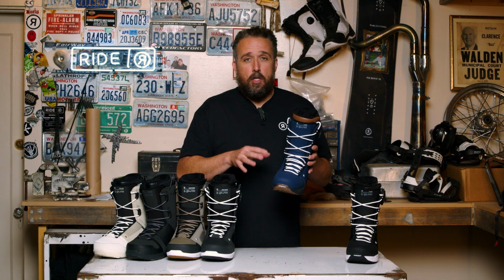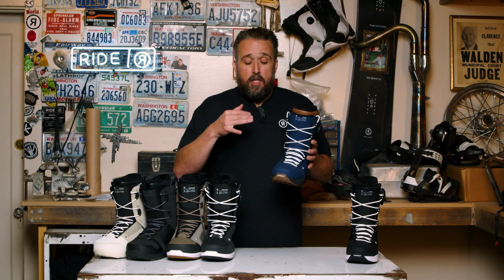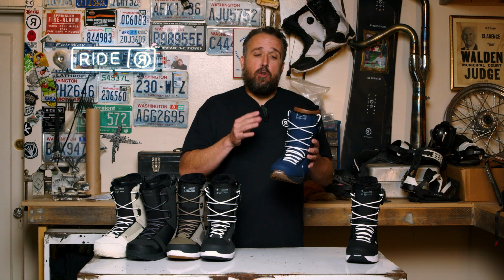So what that's all going to do is give you a little bit of extra damping when you're riding the boot, make it a really smooth ride, but it's also going to increase the durability. This is a very important thing when you're going out to buy a boot. You're spending this much money on a boot. You want to make sure it's going to last.